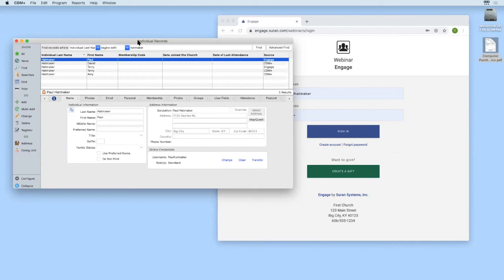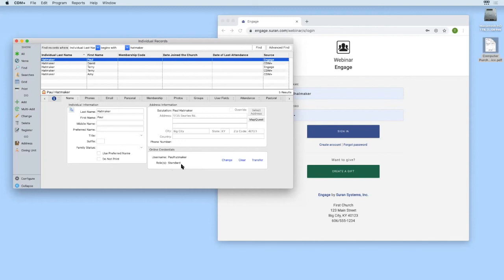In CDM Plus individual records, you can see an individual's online credentials. You could always see the username, but now there's a new option called roles. And we see here for Paul Hatmaker that his role is standard.